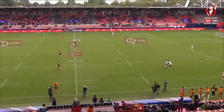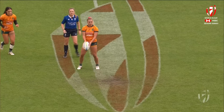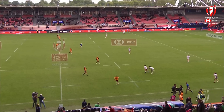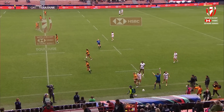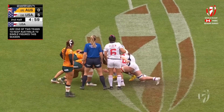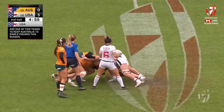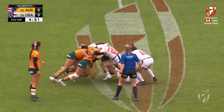5-0 in the first cup semifinal here in Toulouse after a very close first half. We're very lucky to be joined by the head coach of Australia — Tim, what was the message at the half considering you find yourself down? We're our own worst enemy and there's another example of it there. As you say, Australia is so good in broken play, but because the USA have managed to slow this down due to their errors, they haven't allowed them into this game to unleash the speed that they have.